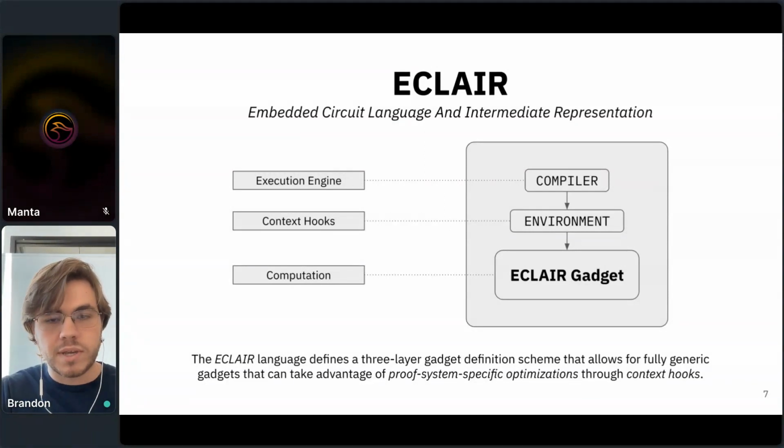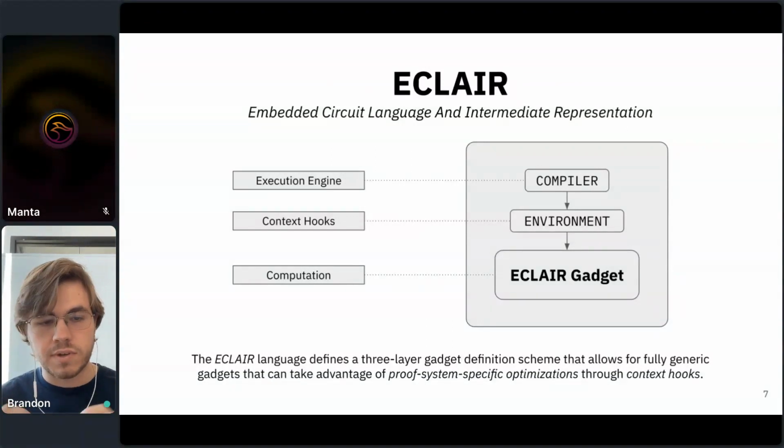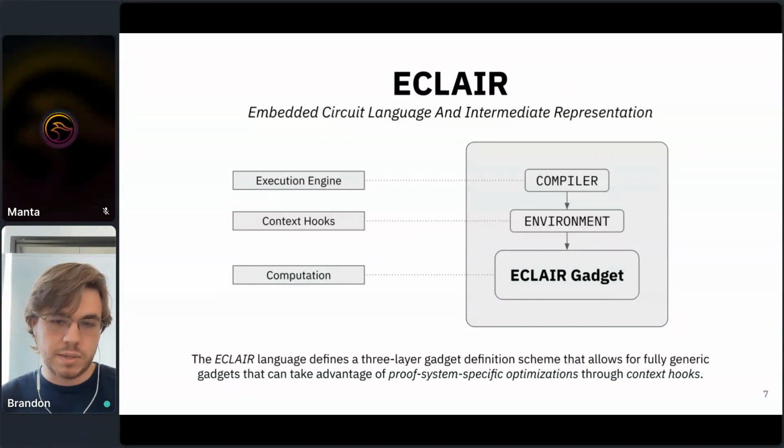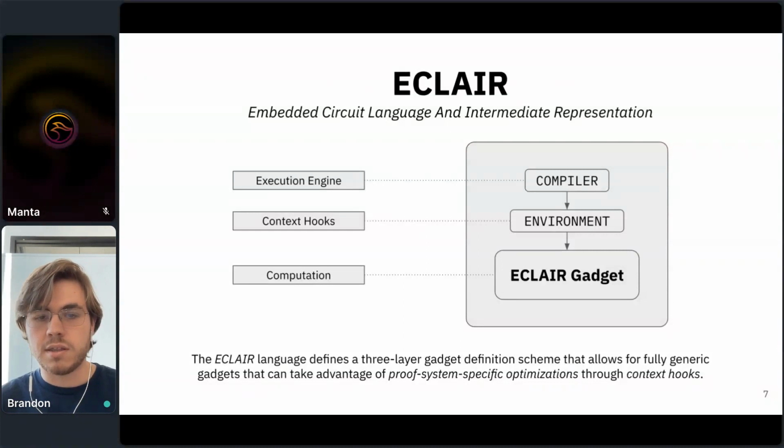In systems like PLONK, though, we have a lot more customizability in terms of what we call the smallest units of computation. Typically, these are called custom gates, and things like Plonky2 and Halo2 have these as language features. So what ECLAIR does is it makes this kind of language feature construction explicit through Rust traits, and it allows the developer to specify the instruction set for their gadget to best optimize its performance.